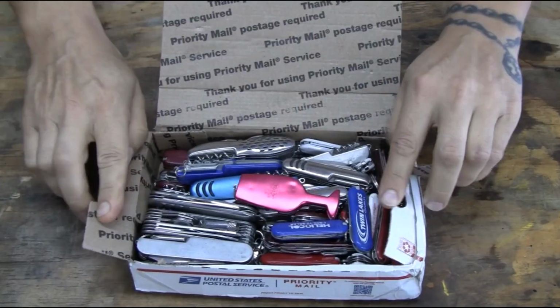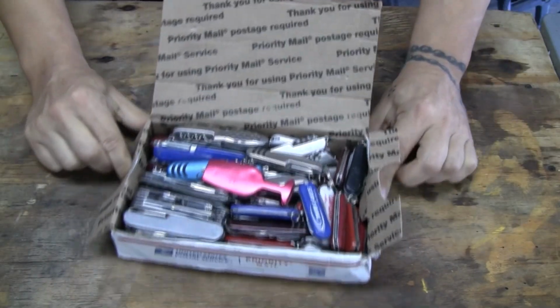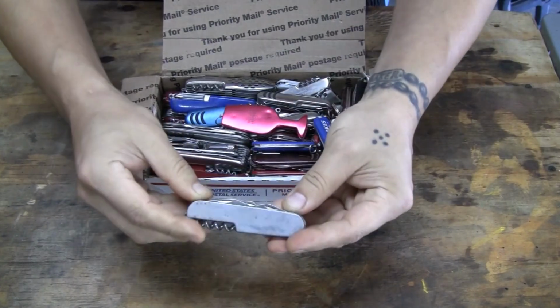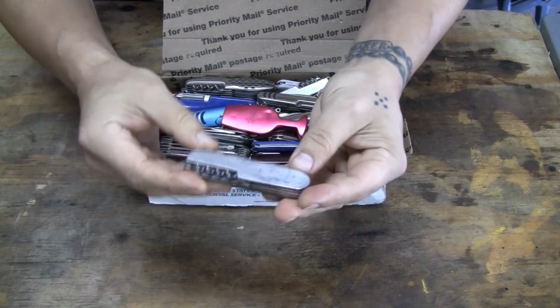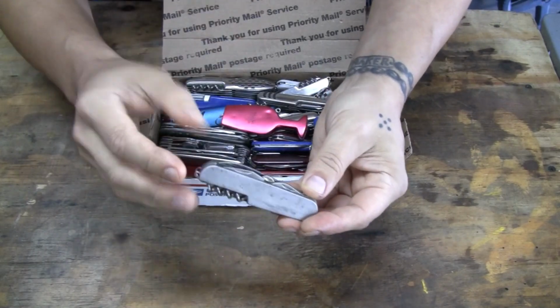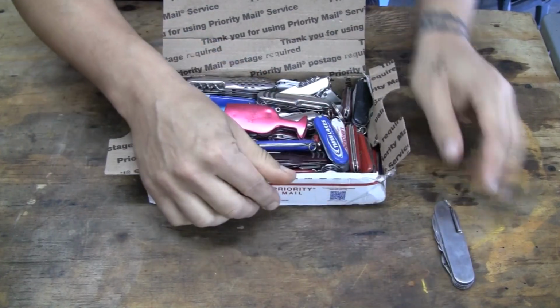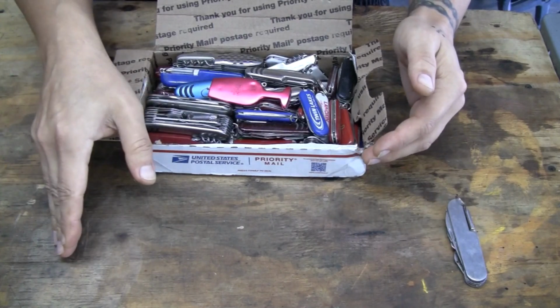Oh boy, I see a lot of junk right off the top. So let's see what we're going to start off with. Right here, a junkie. This is definitely a China knife. You see these everywhere. I see these at yard sales all over the place. So that's that. Let's see where I'm going to put this so you can see some more what I'm doing here. I'm just going to put a pile of junkers over here.